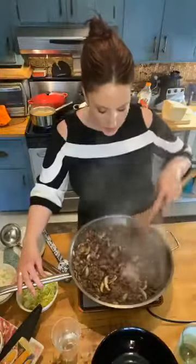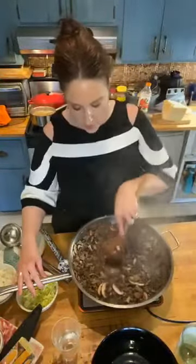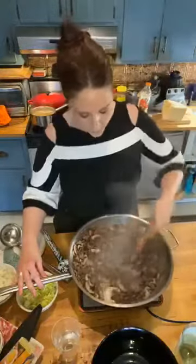Delicious. So we're just deglazing all this. It's all coming off the bottom of the pan, beautiful. Scrape the bottom. And then this is going to go into our risotto.